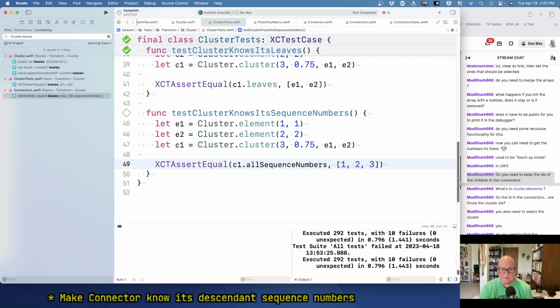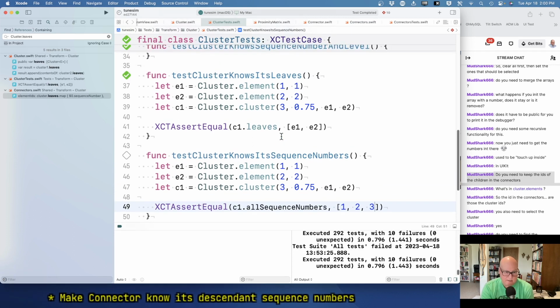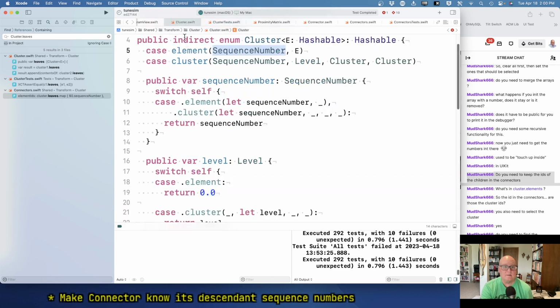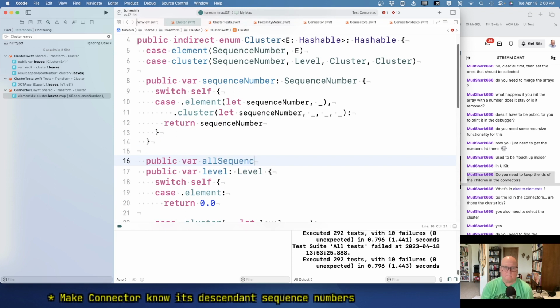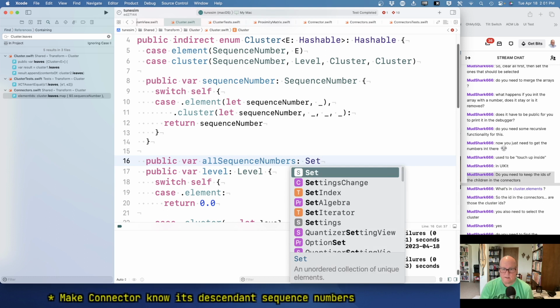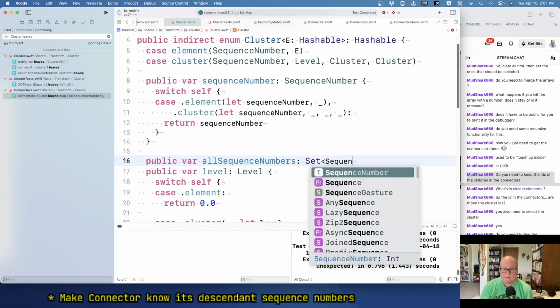One, two, three. Okay. And then all sequence numbers needs to be on cluster. This is set of sequence number.